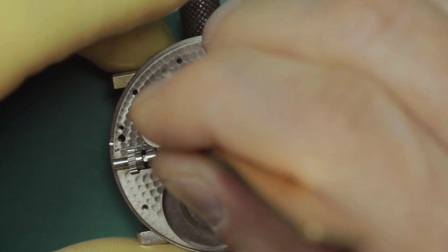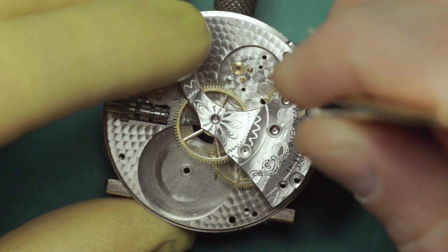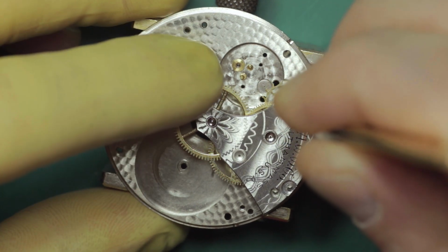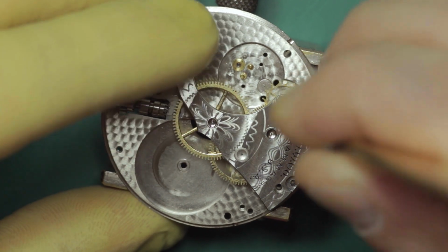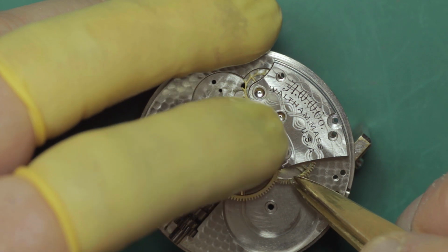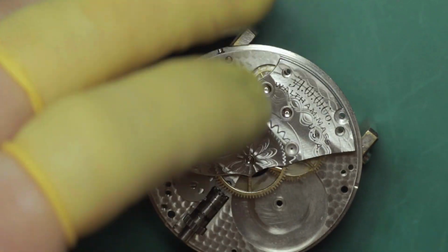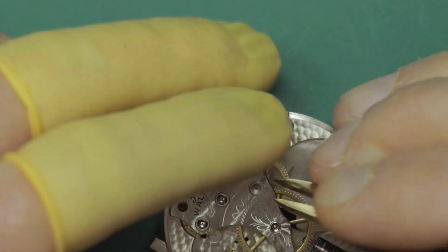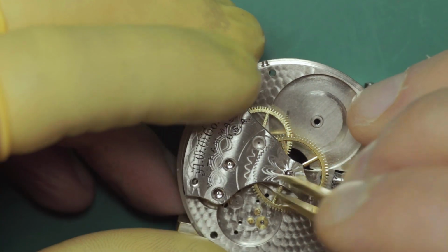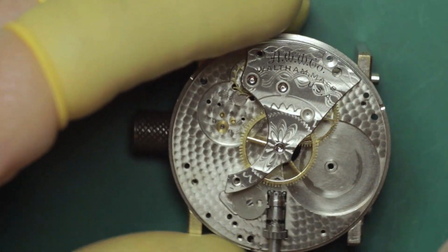So with a little bit of wiggling, unlike a jewel or a ruby setting, a bushing can be a little bit more awkward to seat a pivot into.